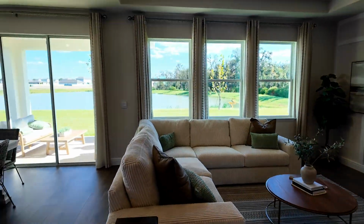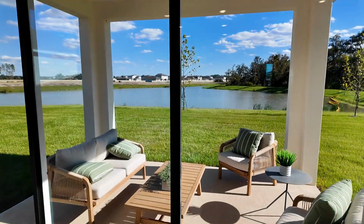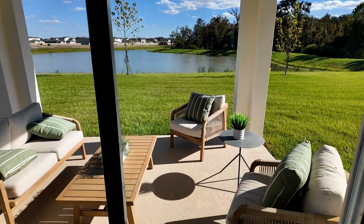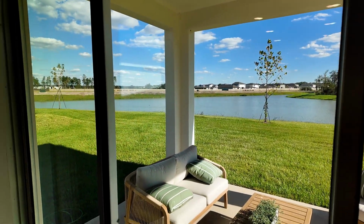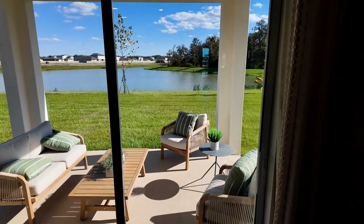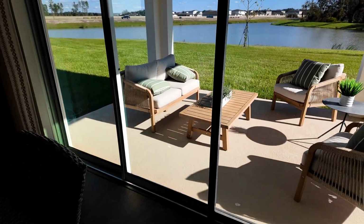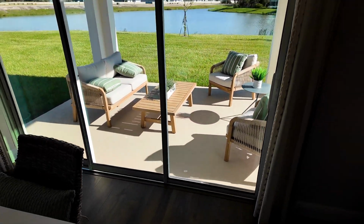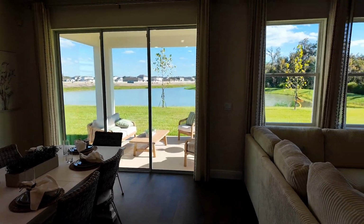Oh, before we do that, let's head over. Let me show you the patio area. It's like a 10 by 15. You can screen this in if you like. Sliding glass doors, triple doors, go back to 2 panels. So it's a pocket door. It folds back to 2 panels. Actually 1 panel.